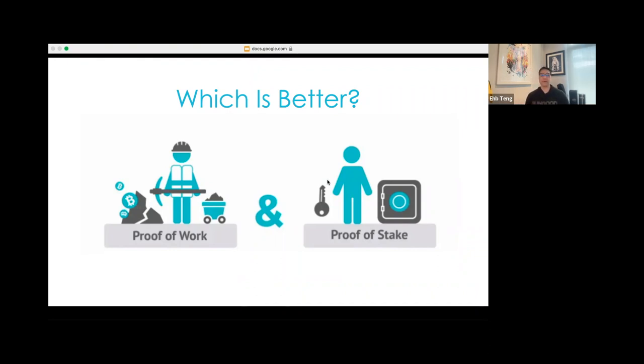Proof of stake works a little bit differently. It's usually off of a staking consensus. So for example, instead of one single computer competing against all the other single computers around the world, you have a staker who creates a pool. Let's say Tom or Diane or whoever wants to become a staker, she'll say, hey, contribute to my pool. I've put in my X amount of coins or tokens into this pool. You put in your stake, whatever you own. Let's say it's Ethereum in this case. So I put in my Ethereum and everybody else does. Like that, the pool starts competing against other pools. It's not just single computers competing against single computers. So I don't need to necessarily contribute my computing power to the staking pool.